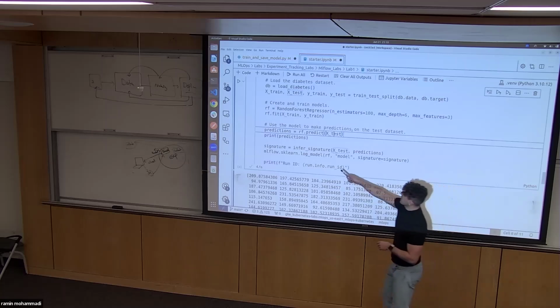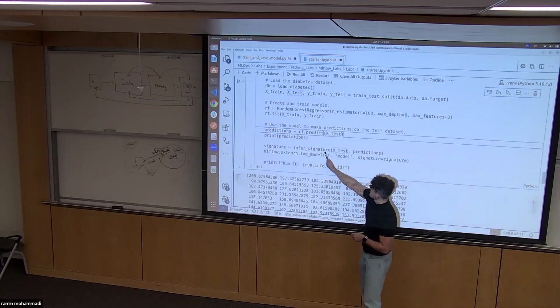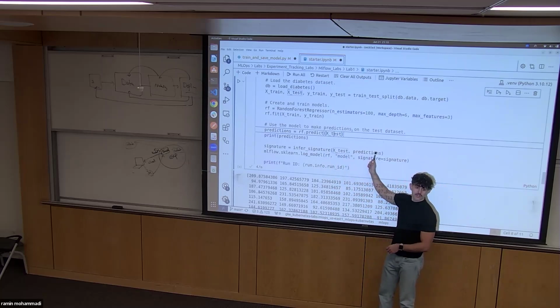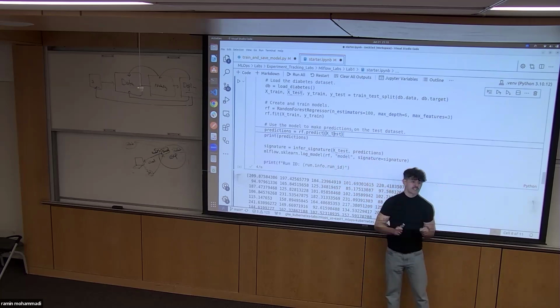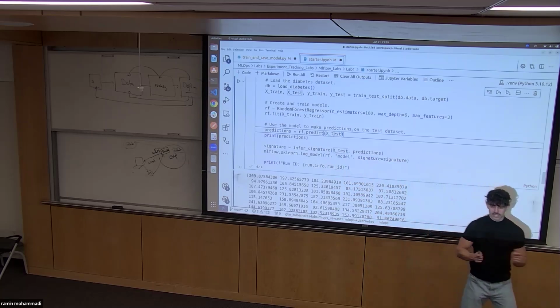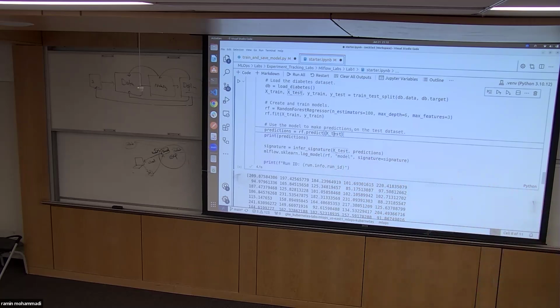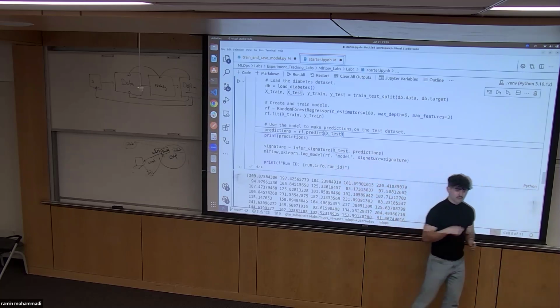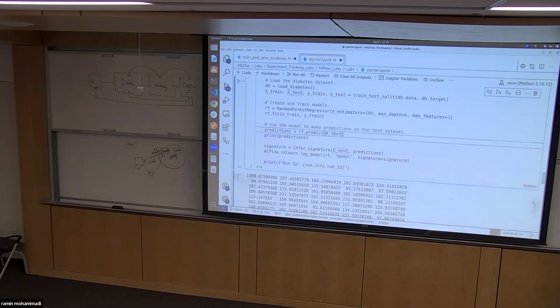You call infer_signature, you pass the X test, the input, and the prediction value. It automatically creates a signature for you, a schema basically. So you just need an input and the prediction. Pass it to this function and it will create a schema for you, your signature, and we're going to use that to log the model, to register this model.